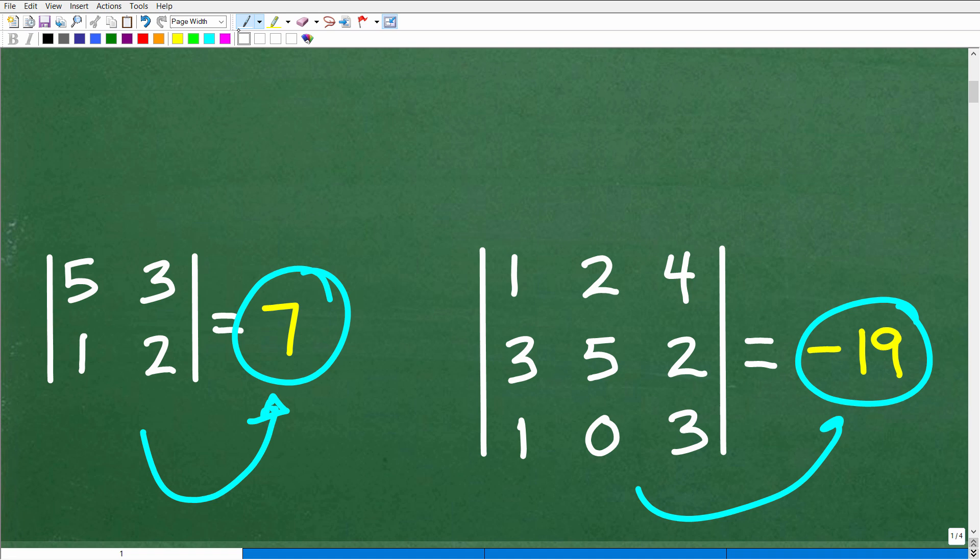You won't be able to take a determinant of a non-square matrix. What does this number mean? Well, it's just a number that's associated with these square matrices. It doesn't really have any particular value in and of itself. However, determinants are a critical part of other types of things you can do to solve all sorts of problems. So you definitely need to know how to calculate determinants.